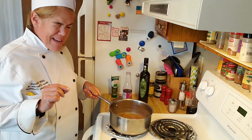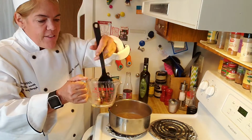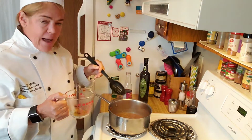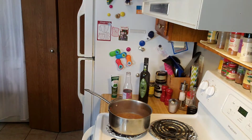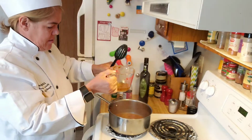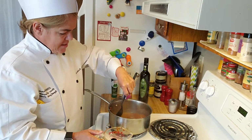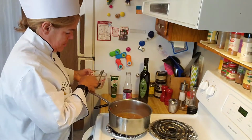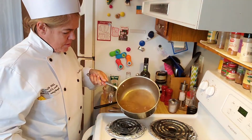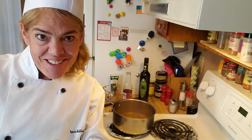This onion soup might be a little teeny bit salty if you don't like a full flavored broth, because that was 1 cup. I might put just a hint more water in it. So I'm going to put a little less than 1/3 of a cup of water. It's still just a beautiful, beautiful soup. That's how simple onion soup really is.